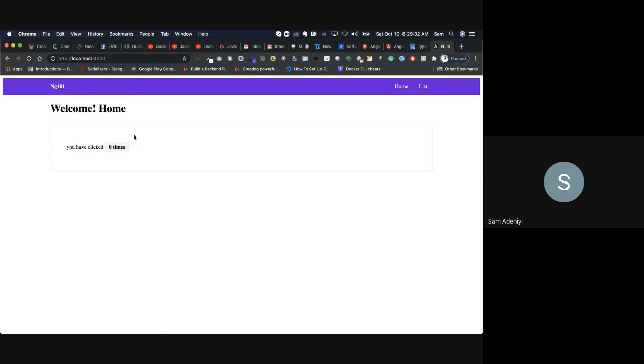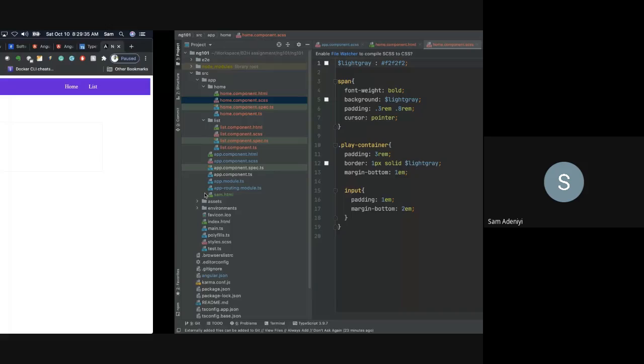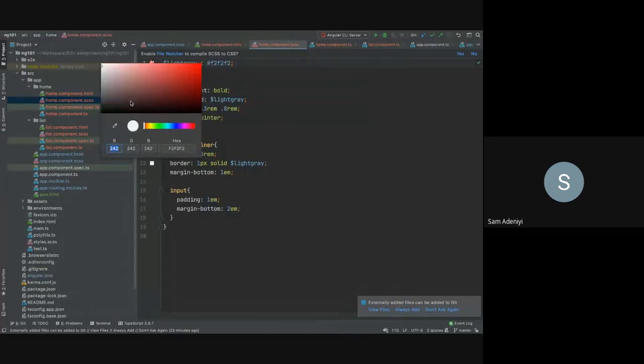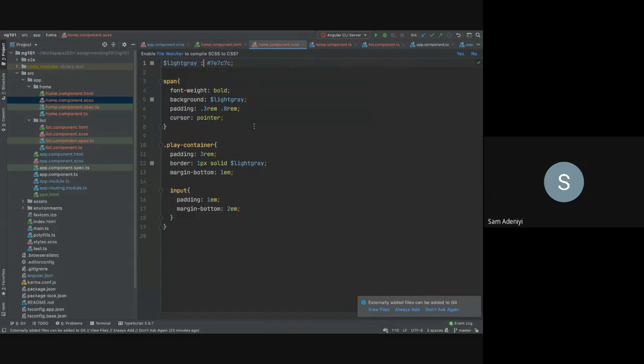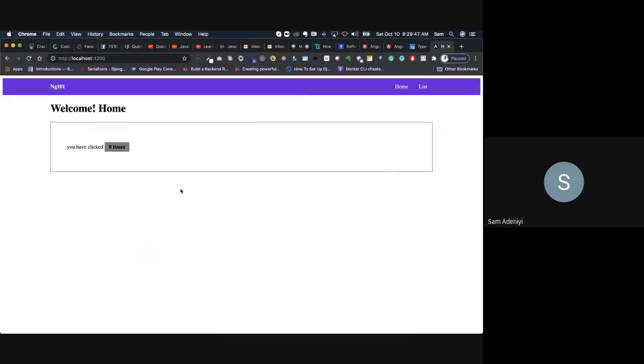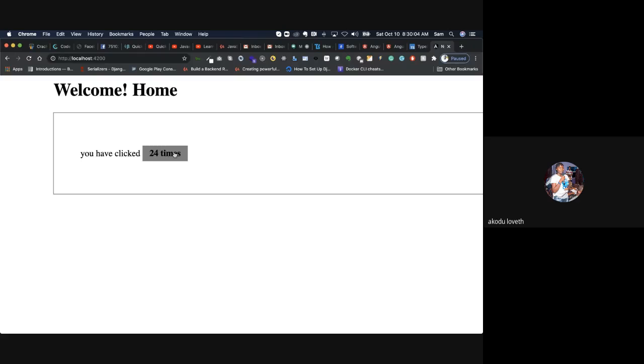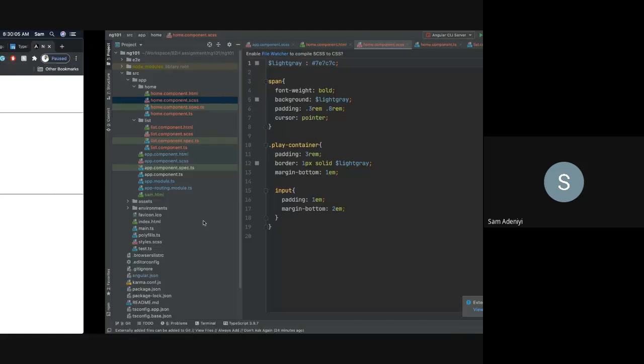So I'm back and I'm fine. But this gray is not visible enough, so let me look for another. Sorry, this IDE gives me the privilege to be able to do this. Let me do this. Yeah, so that is just the border. You can see this now. If I click this now, can you see that the number is increasing? Yeah, I can see it.